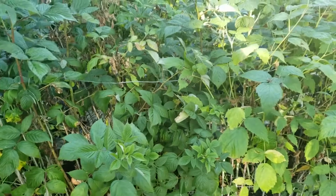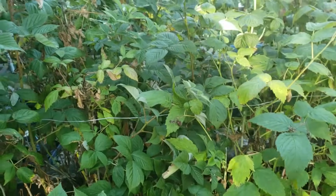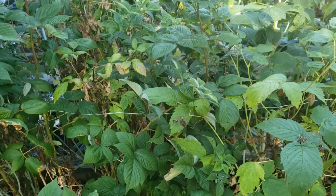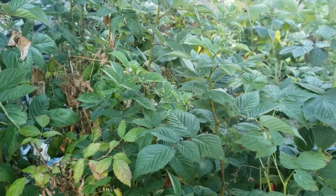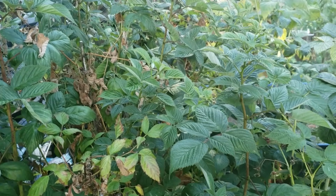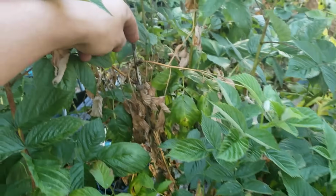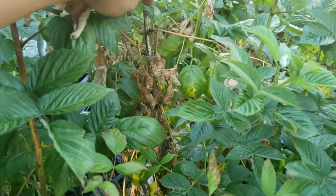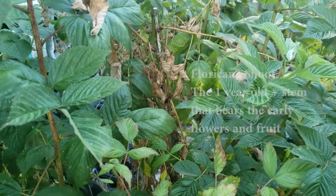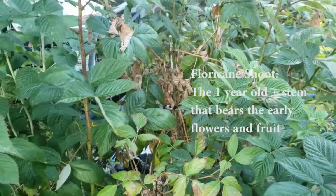So in a typical raspberry bush, there are 3 different kinds of shoots. And so I'll point out the first one, and this is the one you do not want to take cuttings from. And it's fairly obvious, and it's the reason why you take cuttings at this time of year, because it's easy to differentiate from the other shoots. So what you have right here, they'll essentially look dead, and they pretty much are. That is what's called a Floricane. So a Floricane in your raspberry patch will be the shoots that flowered early on.